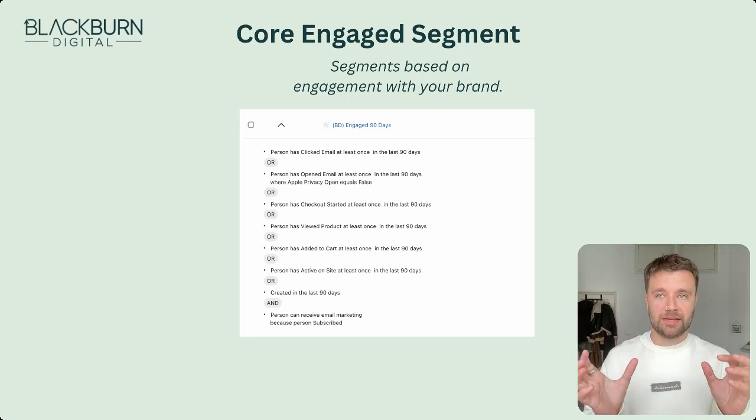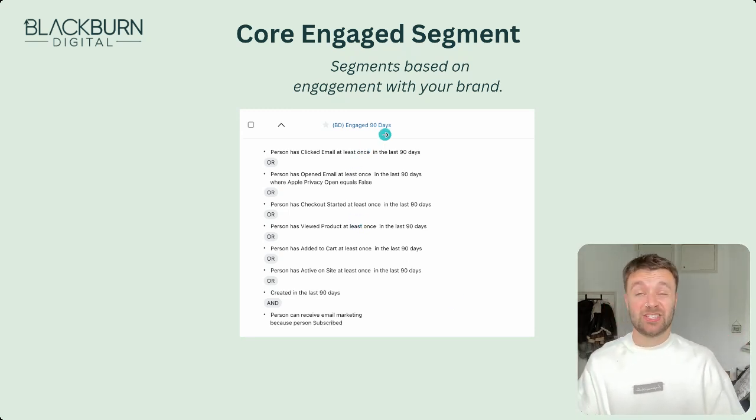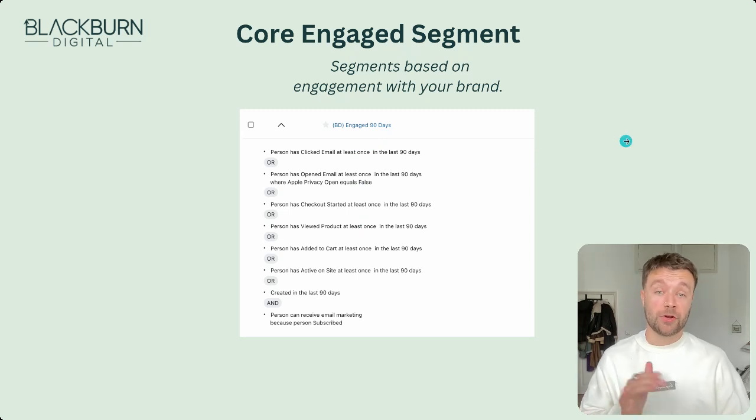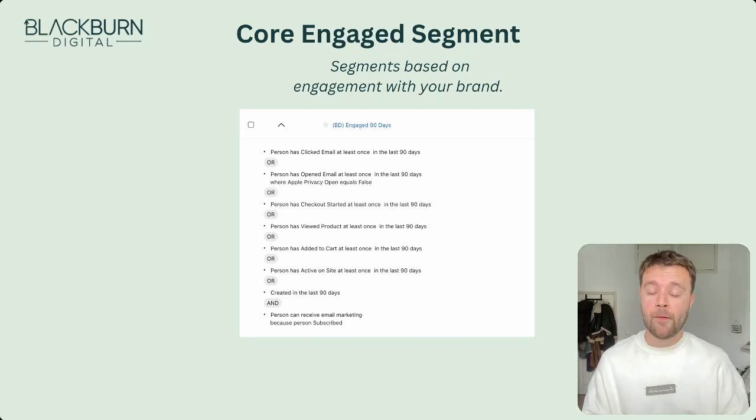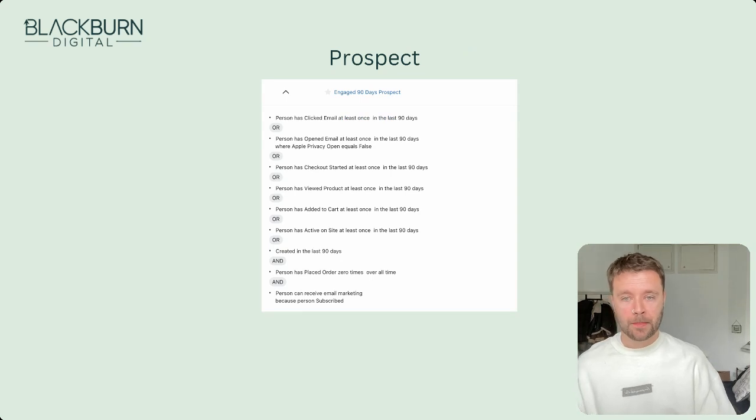The time frame of this segment does depend on the goals of your business. You want to make it as broad as possible while maintaining great deliverability. So 90 days engaged is a great start. I like opting for 180-day engaged. I feel like it maximizes the impact with resource. But again, depending on your goal will depend on the time frames.